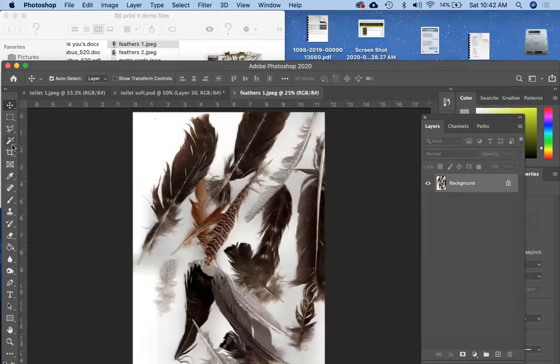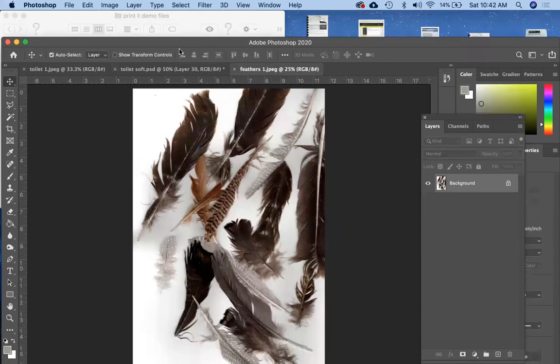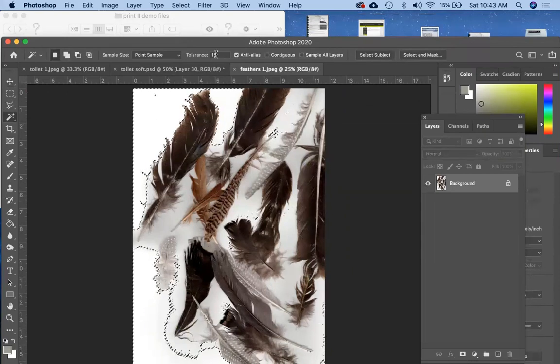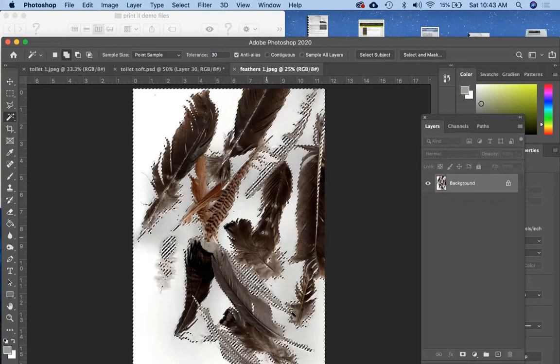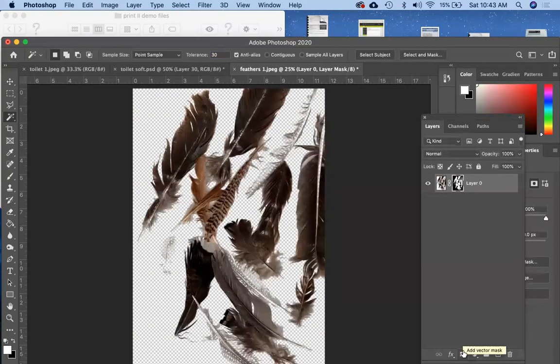If I did want to use these, I don't think I'd do select color range on this one to edit out my background for the mask. I'd probably use the magic wand tool, and you can play with your tolerance. So let's try. Then you can put your mask on there and invert your mask.